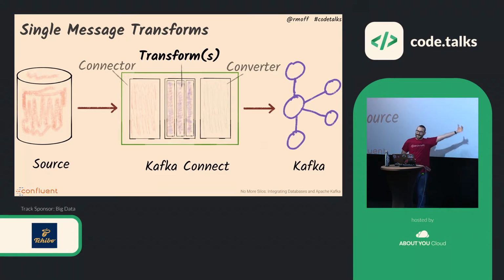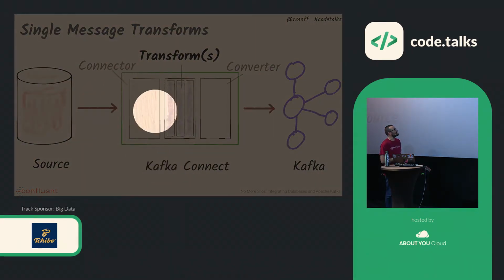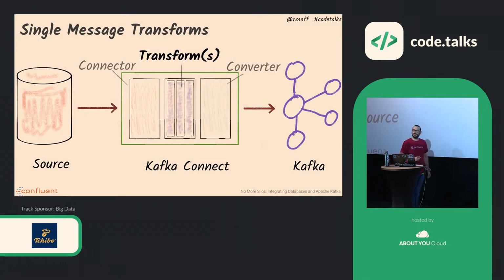You can actually say, at the point of ingest, the data comes in from the source system, it passes through the connector plugin, the transform then drops out the fields you don't want, it serializes it, and it writes it to Kafka. So we don't actually write all of that extra crap that we don't want into the Kafka topic. Or it works the other way around on the sink process.